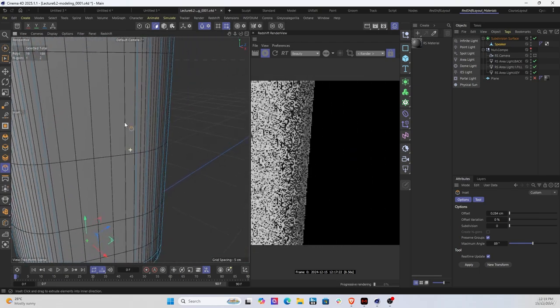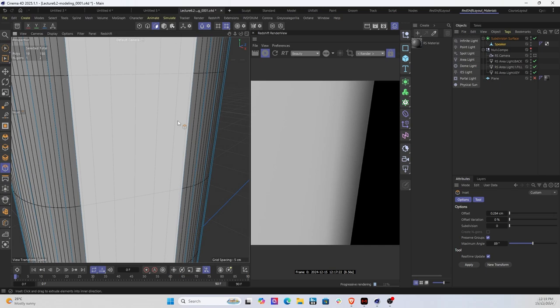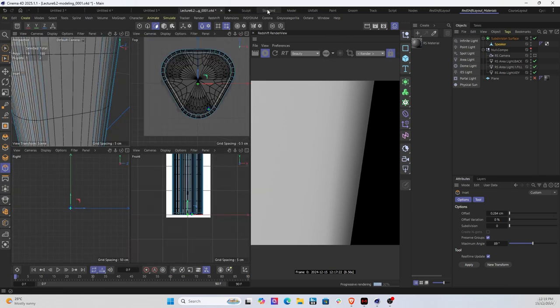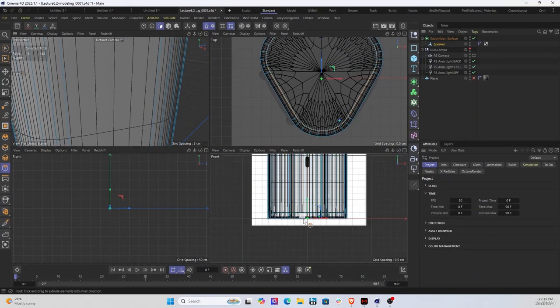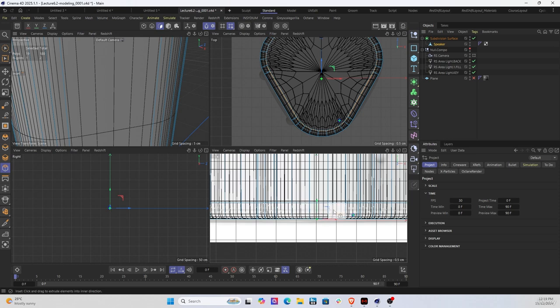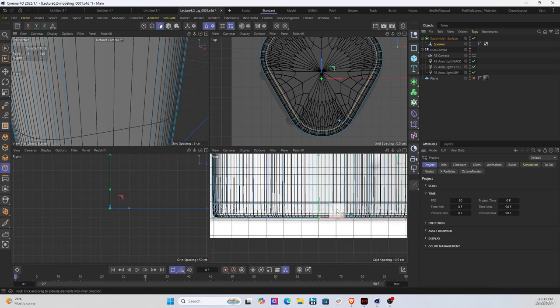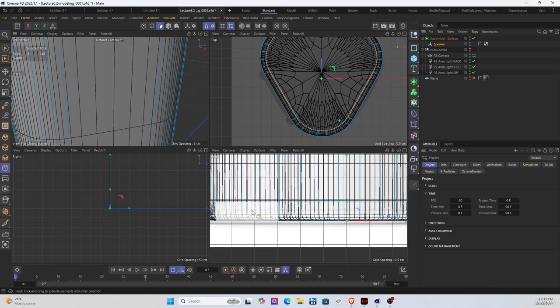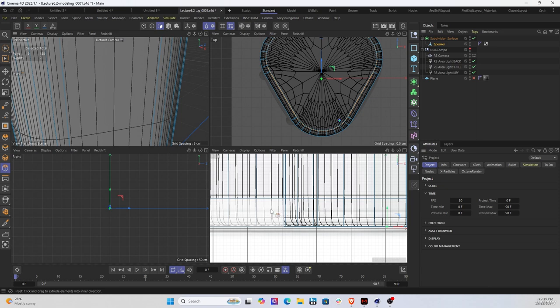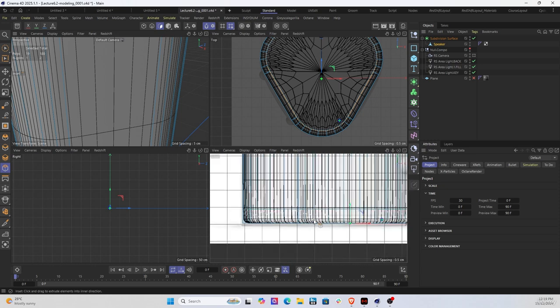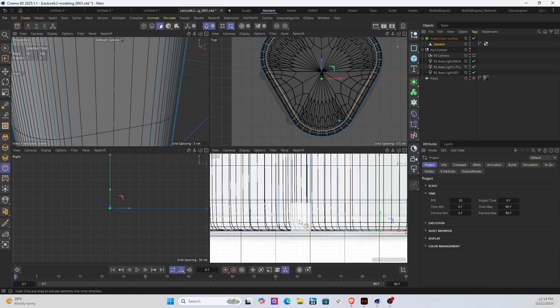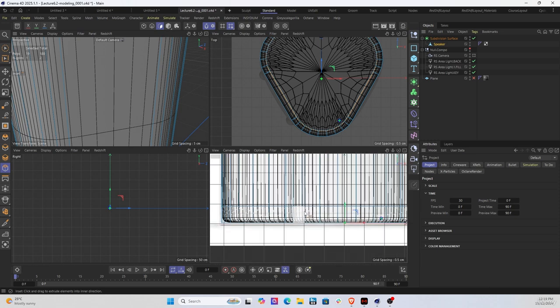Next, what I would like to do is also, if I go back to my F5 and go back to standard view, notice how here on the model there's a little indentation happening. So what we want to do is basically replicate that, and what we're going to do is create a line that's coming across horizontal and then pinch it inwards to create the view of an indented piece. So let me just demonstrate that.